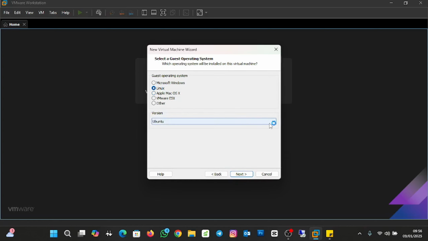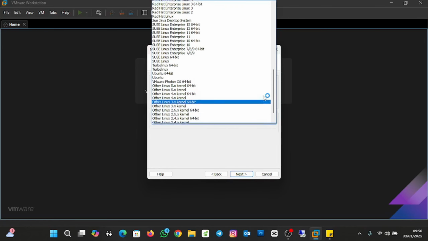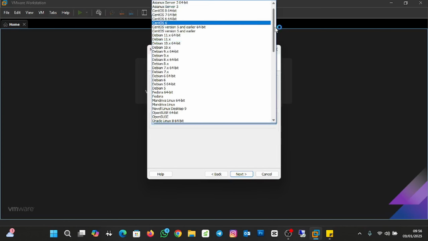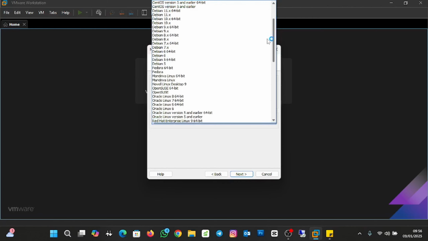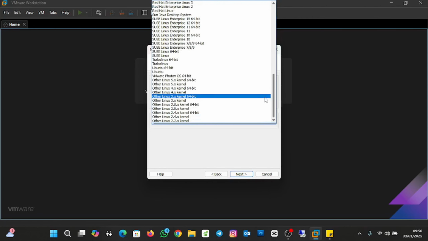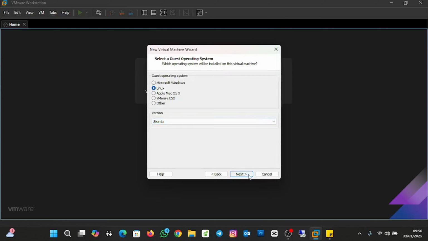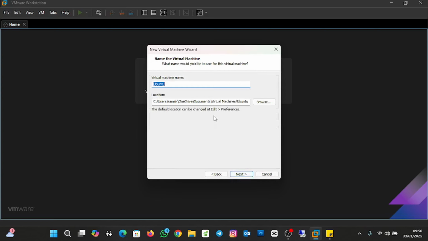But for the versions, you don't have Kali Linux in the versions, okay? There's no Kali Linux in the version, so you can select any Linux package from here, and later on we will change the name to Kali. So we'll click on next. We have selected Ubuntu, so I'll click on next. Then I'll leave the default. So here you can change the name to Kali if you want, or after the installation, then you change the name. So we'll leave the default here, the location, the default, and then we click next.